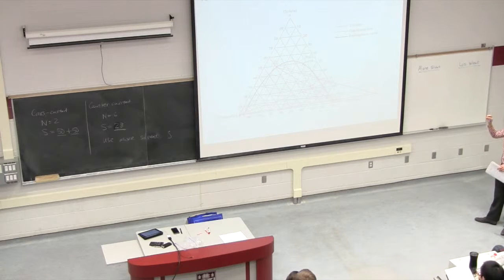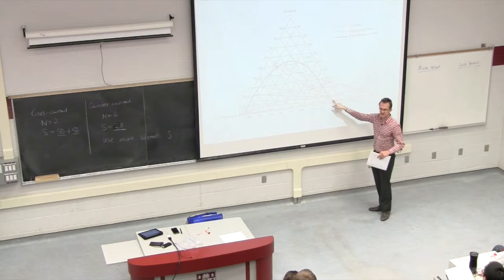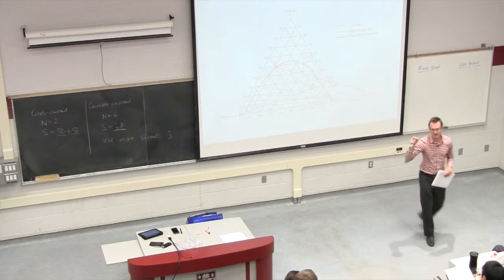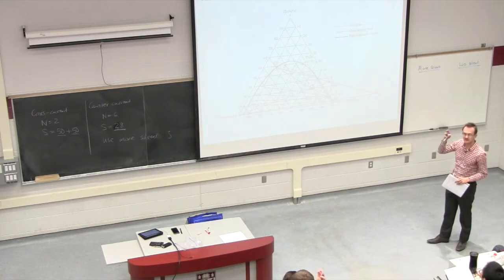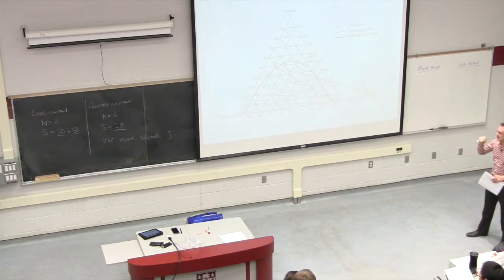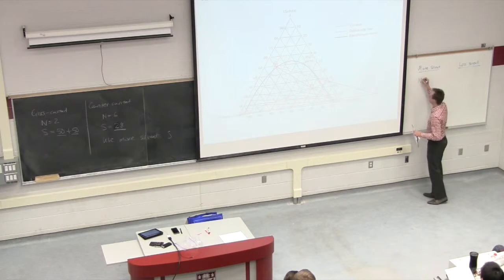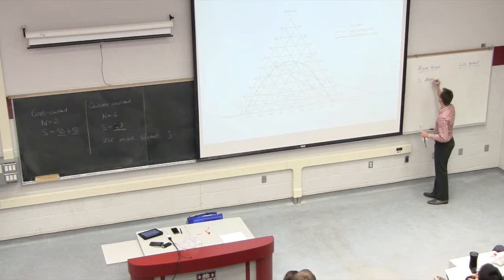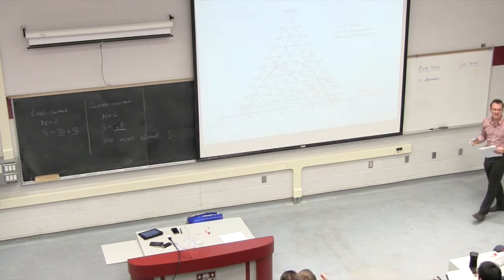F stays in the same location, only M shifts. Rn also stays in the same location, right? We still want to achieve that outlet concentration in the raffinate. So Rn is fixed. So what else changes then? The number of stages decreases. Okay, so fewer stages are required.